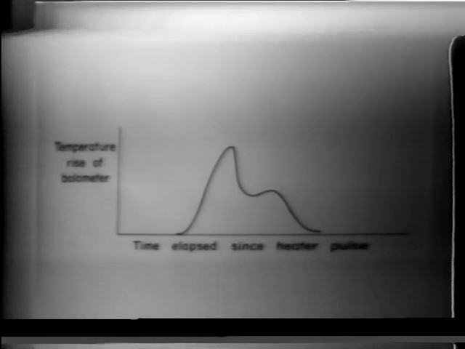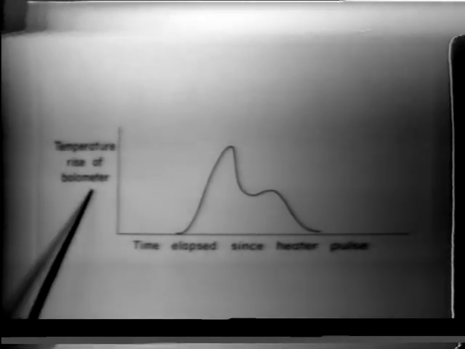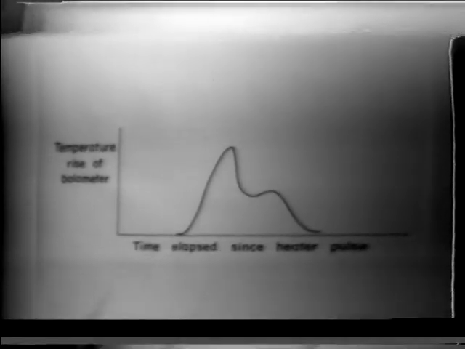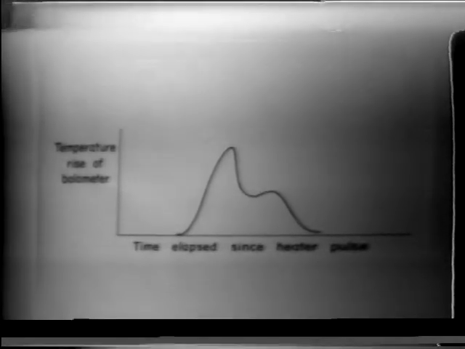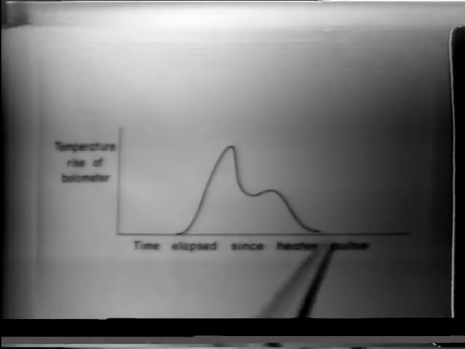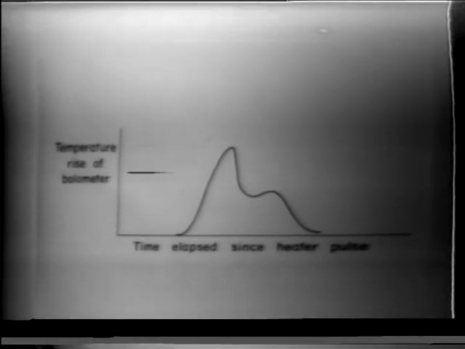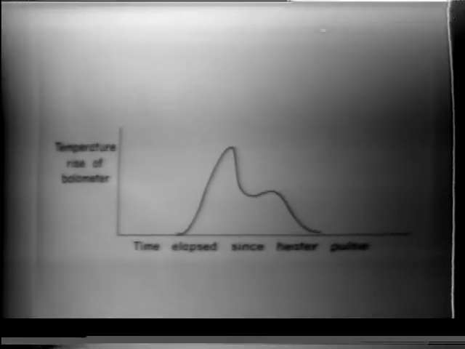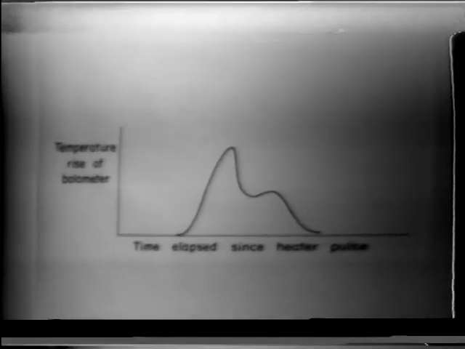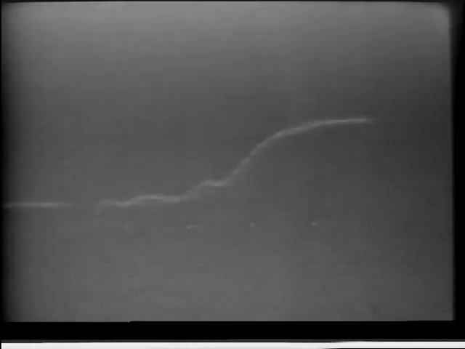What you see on the oscilloscope screen is the temperature rise of the bolometer as a function of the time elapsed since the heat-up pulse. In the course of the experiment, the average temperature of the entire sample increases, and this will affect the shape of the trace. You will see this in the following movie, which was photographed directly off the oscilloscope screen. There will be one sudden change of gain during the movie. Watch the change of gain, and now see how the shape of the heat pulse changes as the average sample temperature rises. The temperature ranges from 10 to 20 degrees Kelvin.